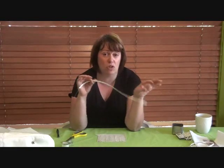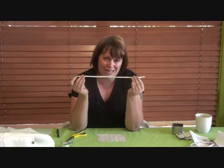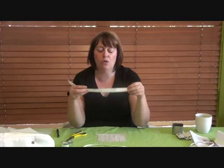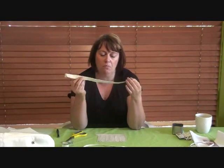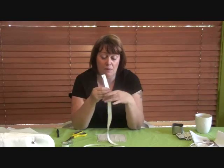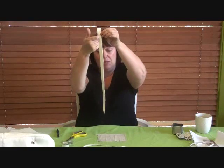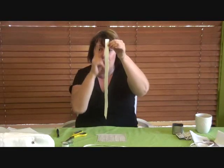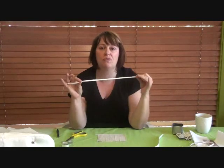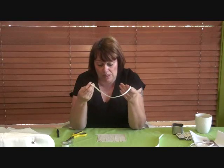Obviously, if you want to buy cord, you can, but I like to make it out of the same fabric as the bag. And how I did this was, I got two scrap pieces of my pleather and I glued them together, wrong side to wrong side. When they were done, I ran a line of top stitching down and then trimmed off either side of that. So this has a line of top stitching all the way through it, and it'll hold really, really nicely. It means it's much tougher and much stronger than it would be without, so that's always good.